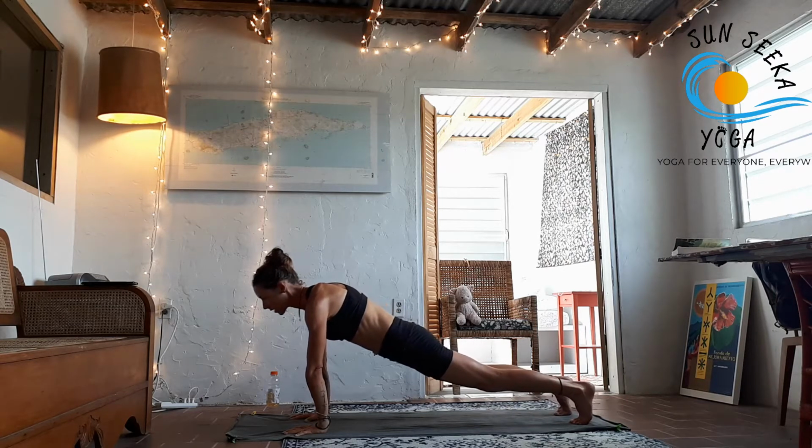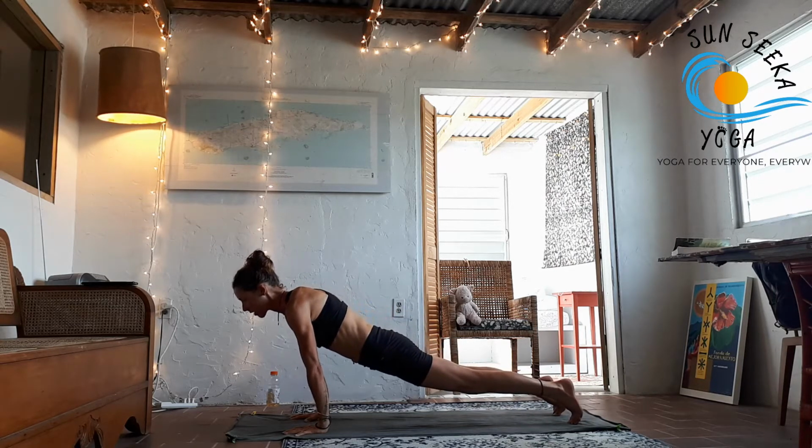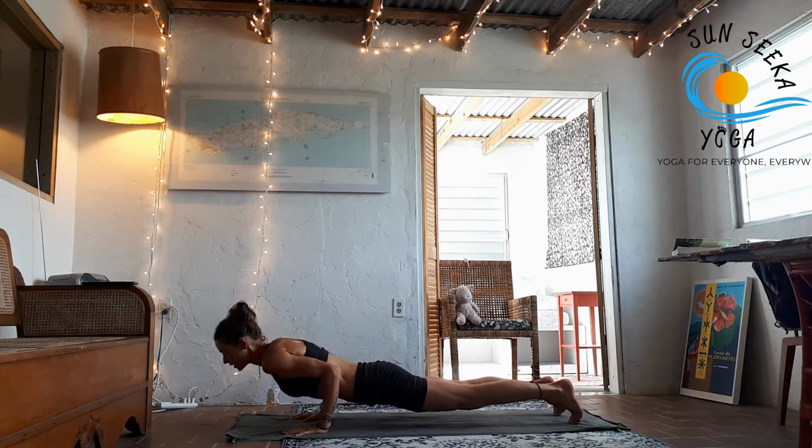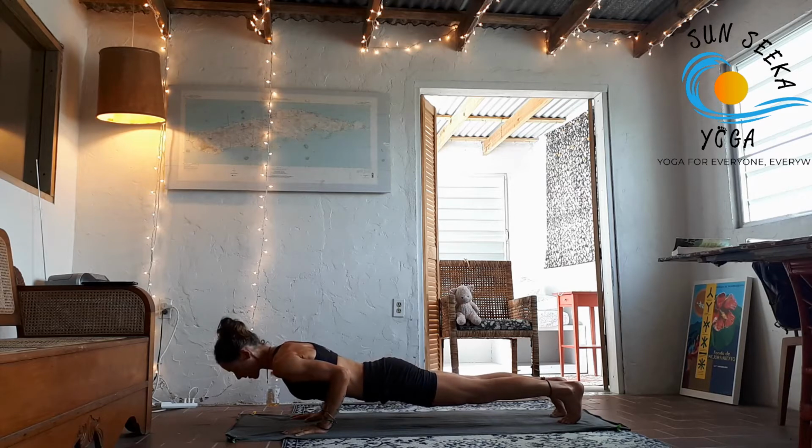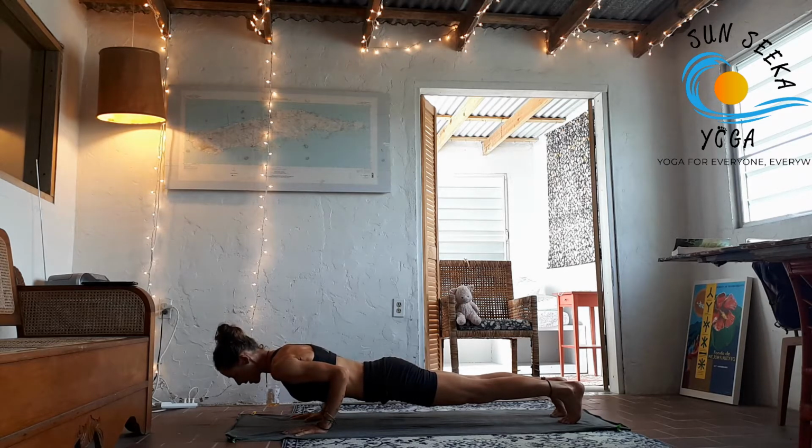And then on your inhale, shift forward. Exhale, hug the elbows close. Drop the knees if you need to. We're coming into chaturanga and we're going to hold for 5 breaths. Keep the collarbones wide, the ears away from the shoulders, and everything else is just like plank.